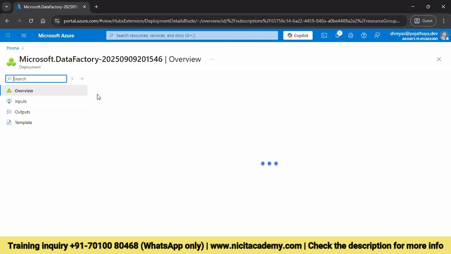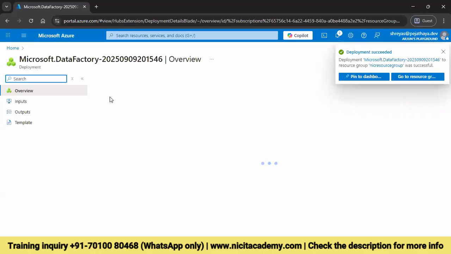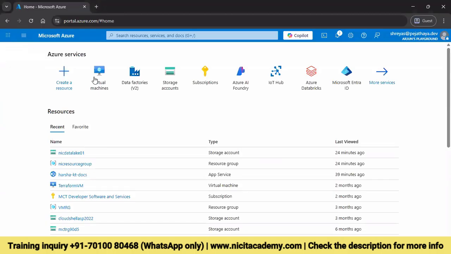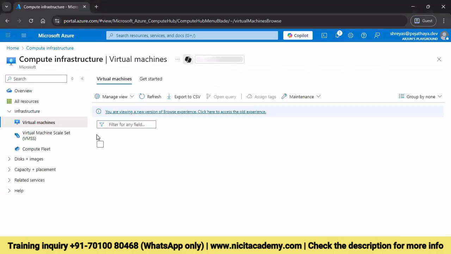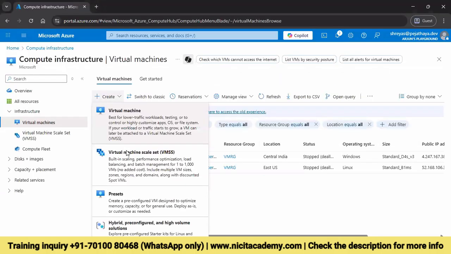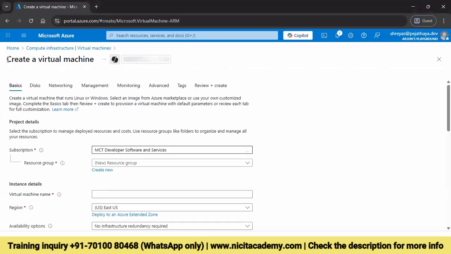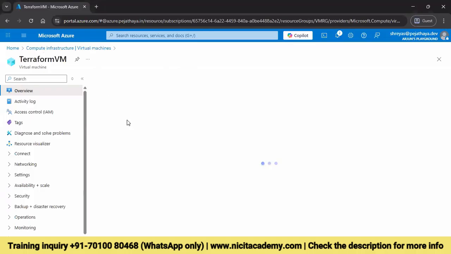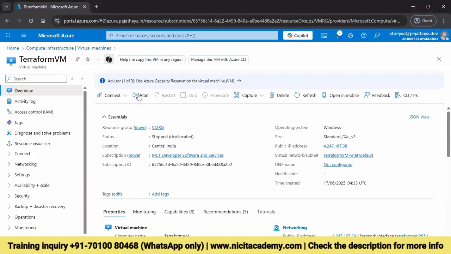But before we get into self-hosted integration runtime, to understand what it is, what is integration runtime? One thing that we need to understand is what all resources are required. So basically what I'm trying to do here is, let me draw the scenario for you. It's getting created. Virtual machine, create new virtual machine. Or I think I can use the same Terraform VM also, not a problem. It's currently stopped, so I'll start it. Click on start.